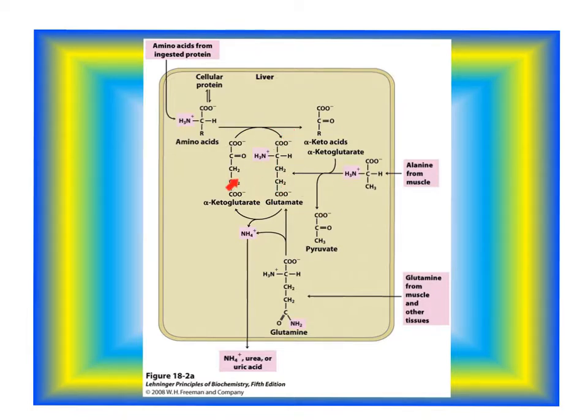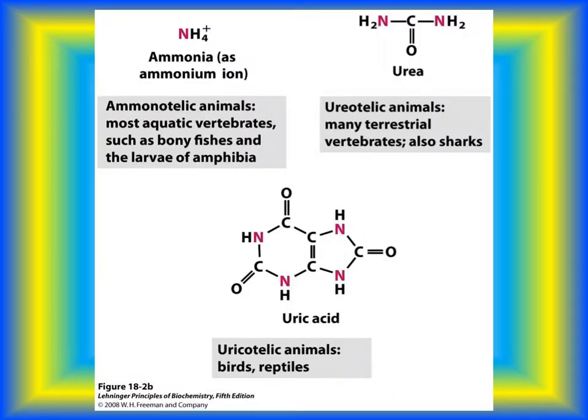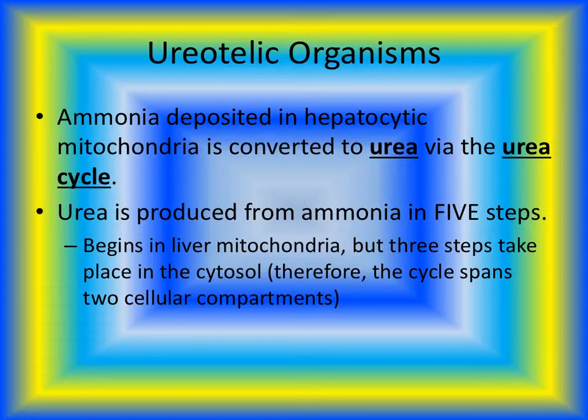And so ultimately, once it comes in here, we have this glutamate intermediate from the liver itself that's going through the aminotransferases that we've seen, and then we're going to have to try to get rid of its nitrogen as well. One way is that there's glutaminase that can also remove the nitrogen. Let's see where we're going now. Since I just talked about the uricotelic and ureotelic organisms, we're not going to show that same slide again.